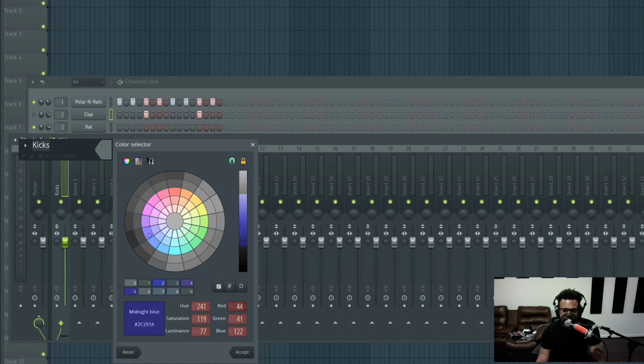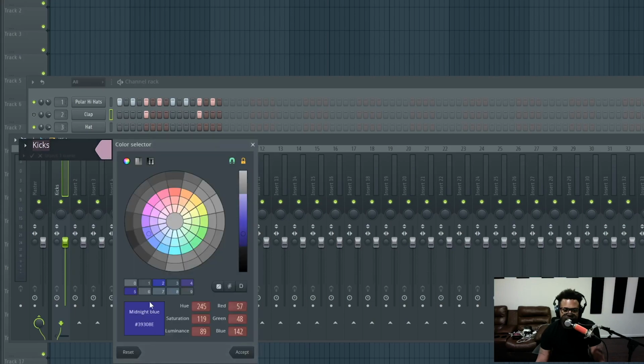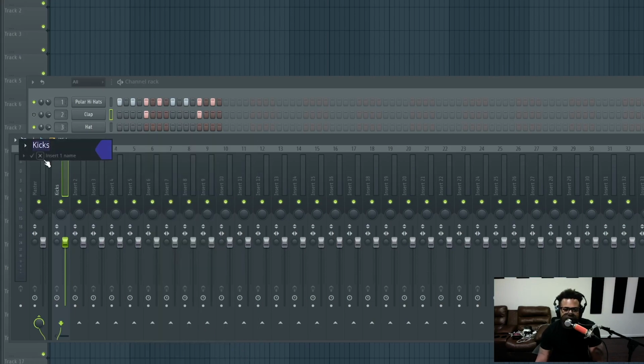You can change the red, you can change the green, you can change all this stuff, and it'll add a different type of feeling to it. But I'm going to go back to the midnight blue, and it's more of a purple, but whatever. So yeah, you can do that. That's pretty cool too. It's a really fresh look if you want to have different colors, and it's good for organization. I'll get to that when I talk about the playlists and stuff over here.